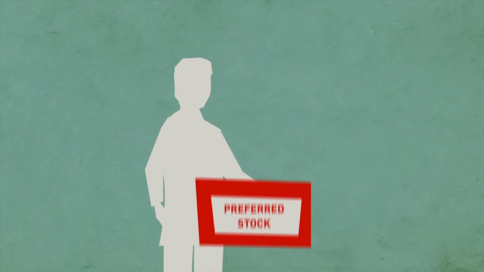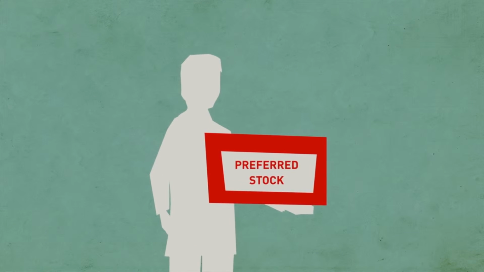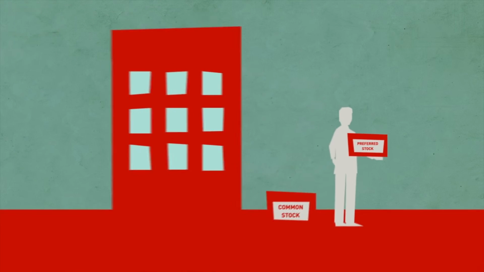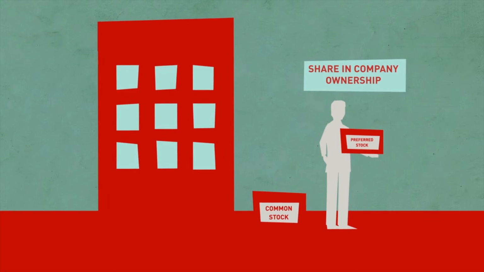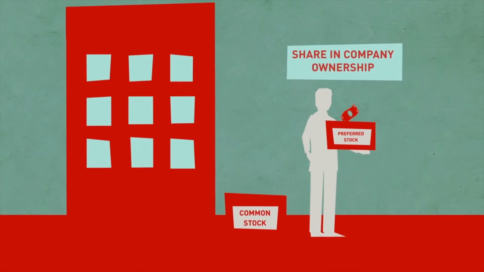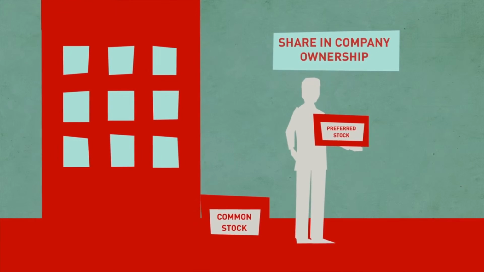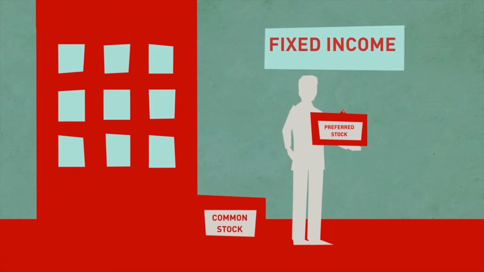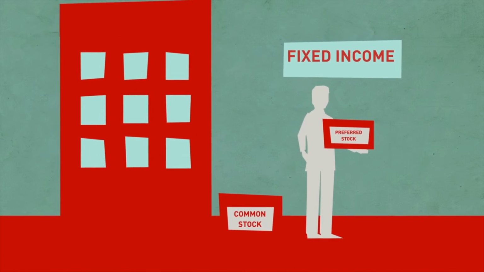Preferred stocks differ from common stocks in that they have characteristics of debt securities as well as equity securities. Preferred stock, like common stock, denotes a share in a company's ownership. However, it does not share the same propensity for growth as common stock and typically does not come with voting rights. Rather, like debt securities or bonds, preferred stock is similar to a fixed income investment, as the company pays these shareholders a fixed dividend.